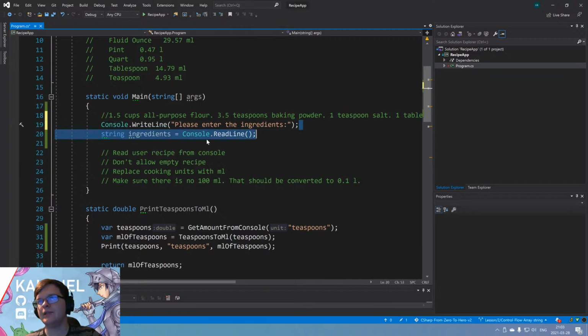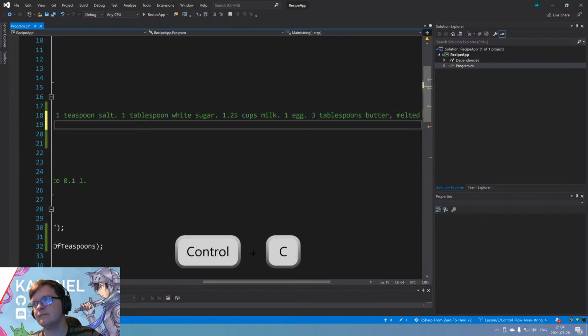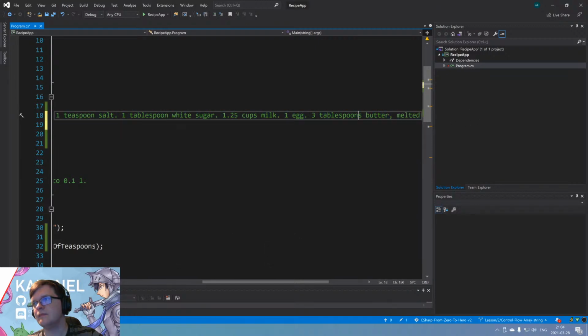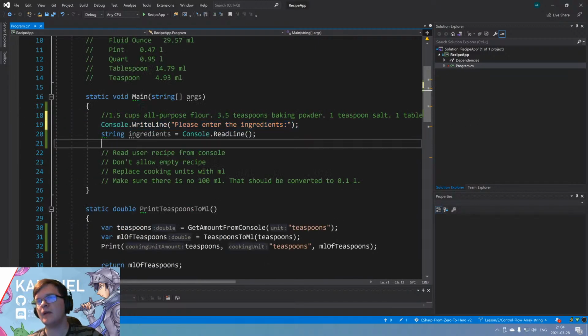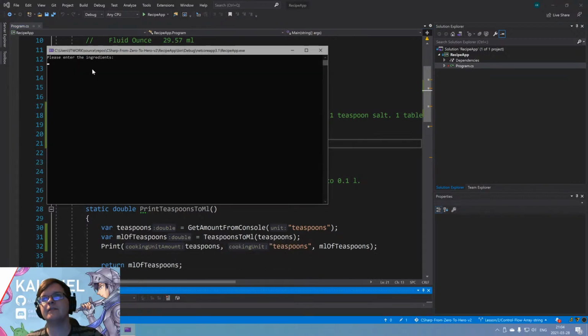And we will enter the ingredients. So I just copy this. And that's good. And that's the user input.